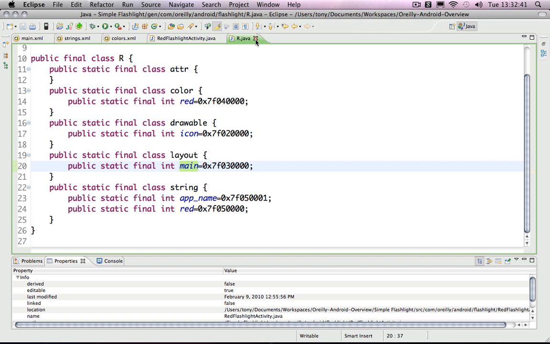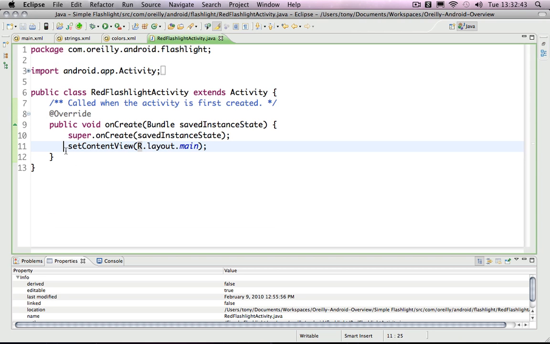Okay, so that's R, and this is telling what view we want to use by saying that we want the main layout, which is a reference off of that R class. And that is how it actually shows up. So that is the magic behind actually showing the view.